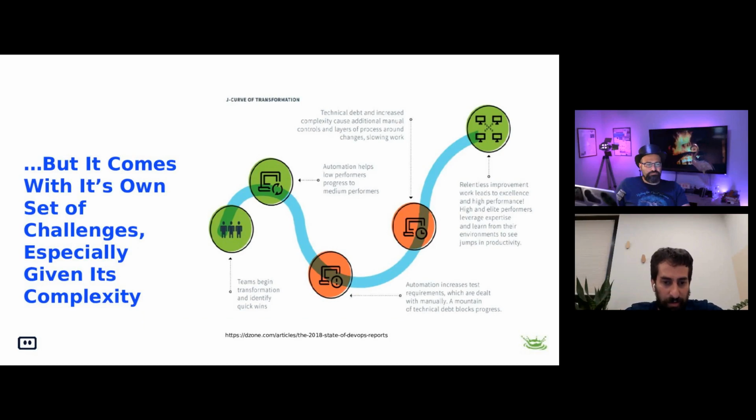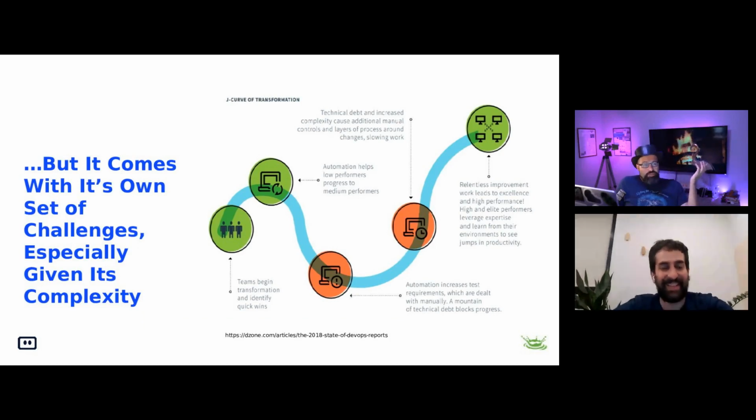Baruch, do you want to continue from here, or do you want me to? No, I mean, so far you're on point. This is one of the diagrams from the State of DevOps report that we really love. And obviously, this J curve is what most of us experience, right? When we start the automation, we get a little bit of a dive because we increase the test automation and do more stuff, but things fall through the cracks just because it's not something we're used to.